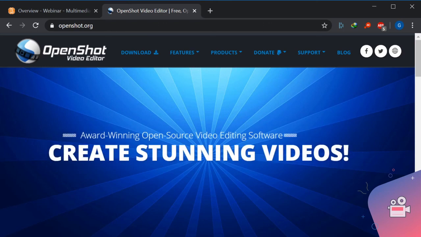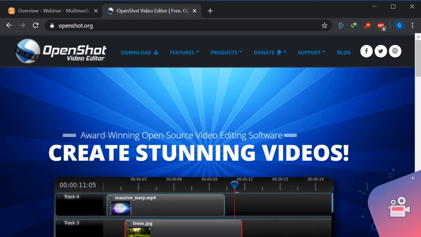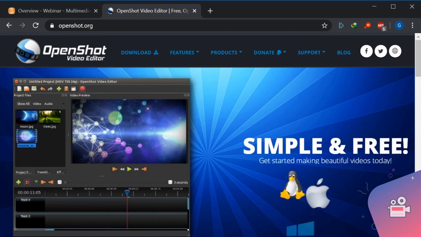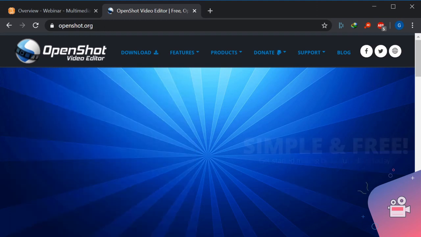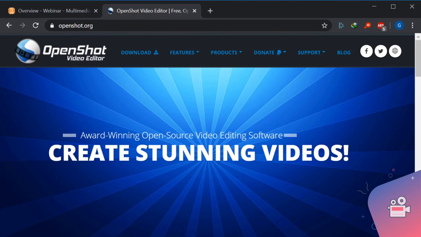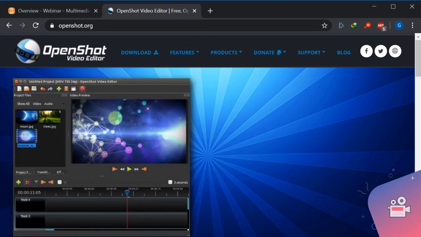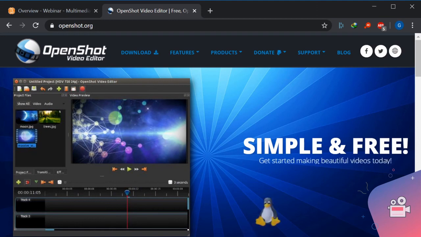That's not to say that the commercial products, that you pay for, don't work well. I've seen people record things with Snagit. If you're a fan of Snagit for capturing images, the latest versions are quite good at capturing video as well. So I've been quite impressed. If you don't know Snagit, the same company makes Camtasia. Camtasia basically is sort of the Rolls-Royce, the Cadillac of screen recording software. It's been around for a really long time.